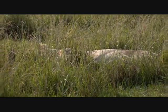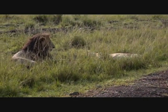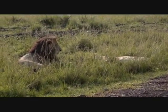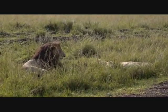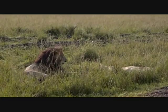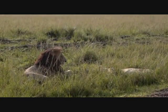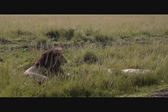So it's going to be worth our while to play the patience game, sit here for a bit. Now, there's often quite a misconception that one male lion in a coalition is the most dominant all the time. The thing about male lion coalitions is the dominance changes depending on injuries, how well fed you are, who's in a worse mood that morning. So it is quite interesting.